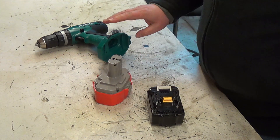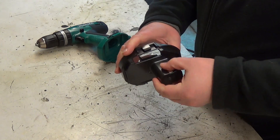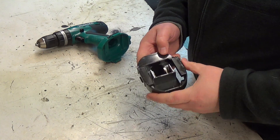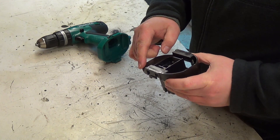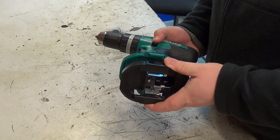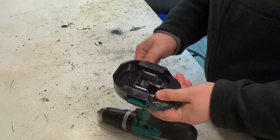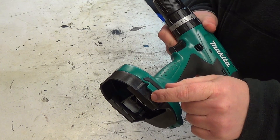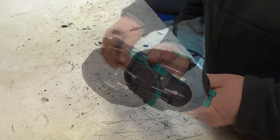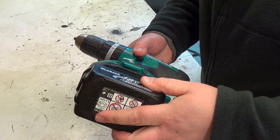So to put this battery onto this drill is going to require an adapter plate. And here is that adapter plate. As you can see it's got the shape of the NiCAD battery on the one side and then on the back it's got a receptacle to receive the lithium battery. The idea is you click the adapter plate into the back of the drill and the adapter plate lives with the drill. Once that's in there it's a good tight fit and it takes a screwdriver to pop these little tags here to get it out again. So you don't need to worry about that once it's in — it's simply a case of sliding on the battery as you would do with any of the LXT drills.